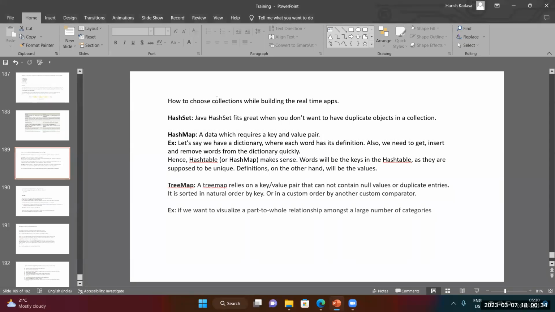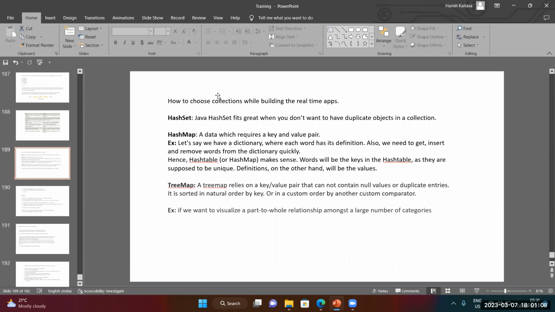Okay, so when you're building apps, or whenever you want to write some programs, for which kind of data, which collection do you need to take? So we need to understand the kind of data types where we need to use it, so then you can easily develop applications using those collections. So on which condition do you go with hash set?